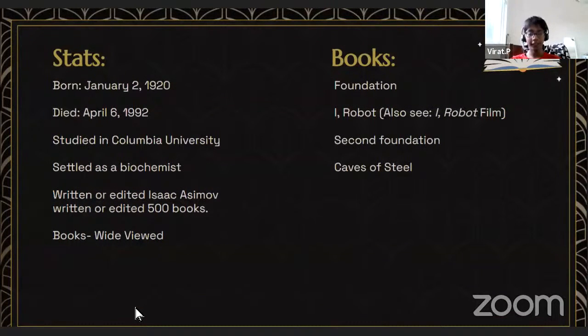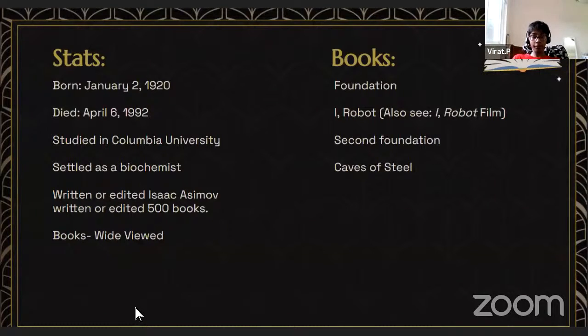First of all, Isaac Asimov. Sadly, Isaac Asimov died on April 6, 1992, but he was a great author. He was born on January 2nd, 1920. Although his birthday ranges from October 14th to January 2nd in 1920, these are just estimates, so we celebrate his birthday on January 2nd, 1920.